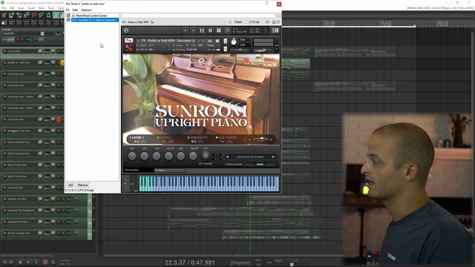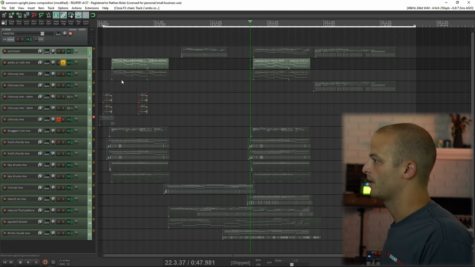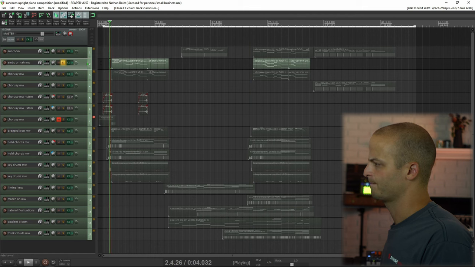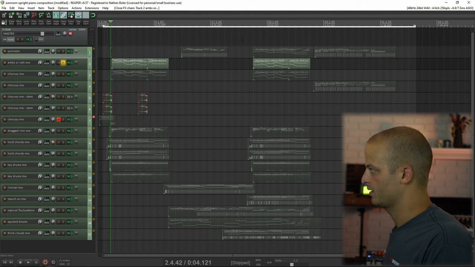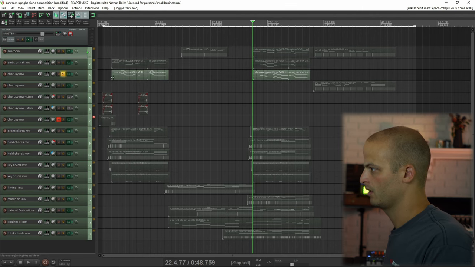The next track is using a custom effects preset called AMS or NA Mod Wheel, and here's what it sounds like. And that is playing the main theme of the A section and the C section. And we're in C sharp major here, and then we stay in C sharp for the B section here, and then we go to E major for the third section, which is a minor third modulation, very popular.